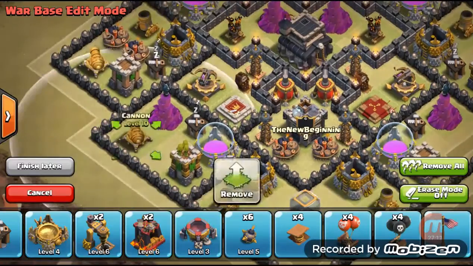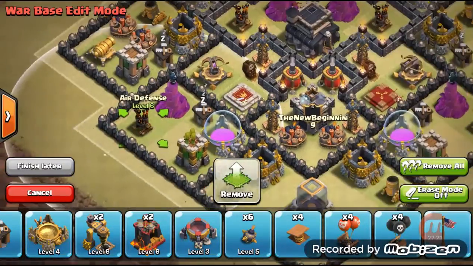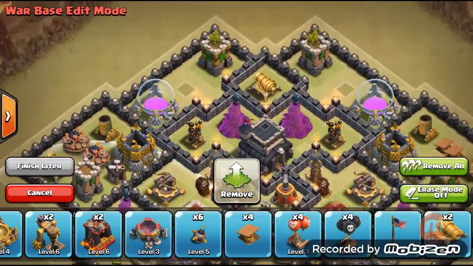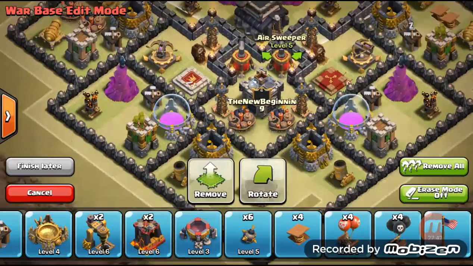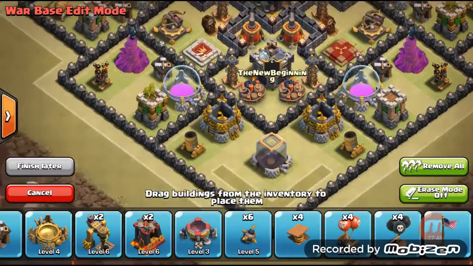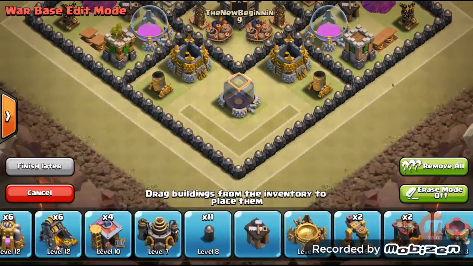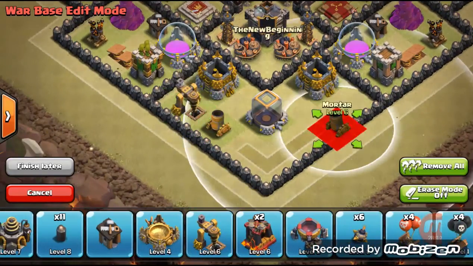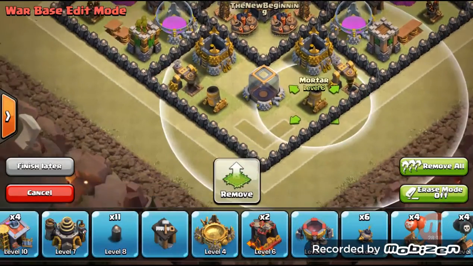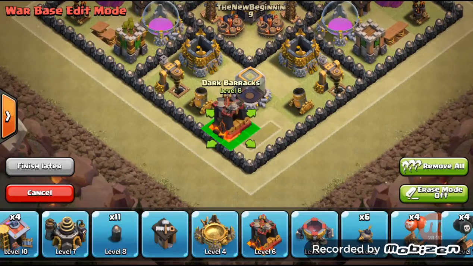Yep, still contemplating. Alright, now we're moving the rockets with the cannons. But now they're just a little too exposed. But we're gonna put the spring traps down first because I didn't do that earlier, like I was telling you. Alright, now we got the mortars that cover good range, archer towers.